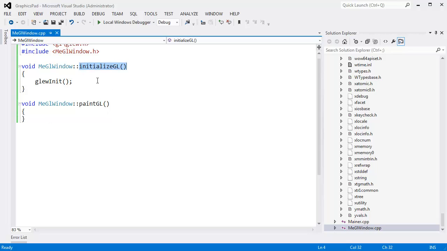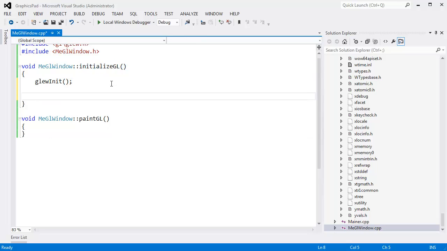And initialize GL, that's a good place to tell OpenGL about our points. What we don't need to do every single frame is tell OpenGL, here's some points, here's some points, here's some points. Instead, we want to say, OpenGL, here's some points, keep track of them, and when I tell you to draw them, draw them. Initialize GL only runs once for the duration of the window, whereas Paint GL will run every time we draw, which will be often. Lots of things cause a repaint.